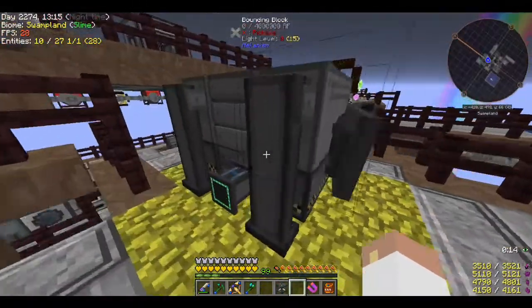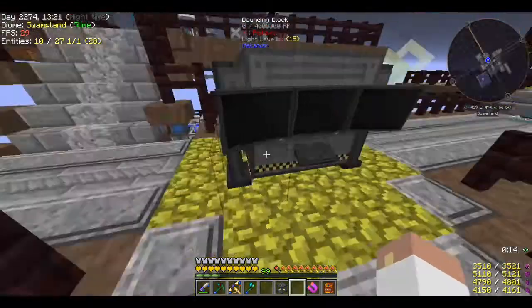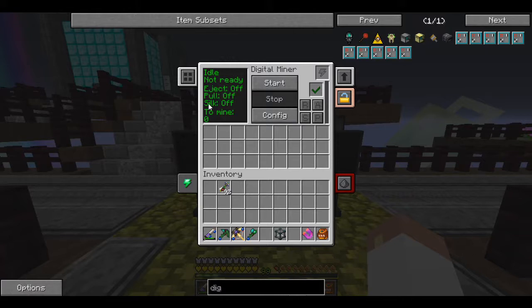Like, you know, great for mining on this pack. Check. Whoa, that is a freaking big structure. That's a 3x3x2 structure. All right, cool. So idle, not ready, eject off, pull off.